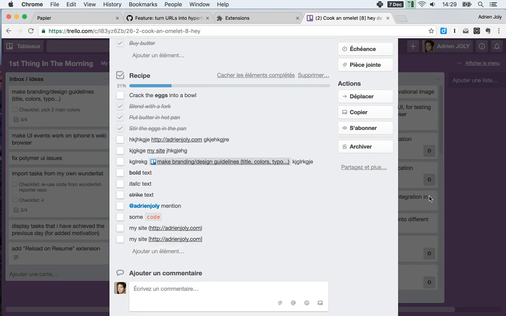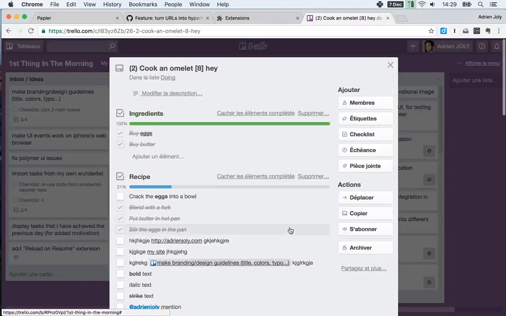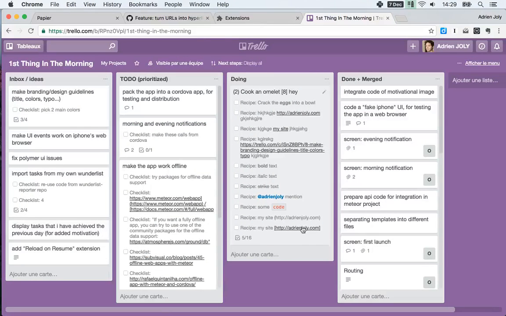Okay, so let's see how it refreshes. Okay, apparently my previous links didn't break. My latest URL, that's interesting. For some reason it was not detected as a URL, okay? But it's okay, I think that's good enough for now, because still you can click on links thanks to that.